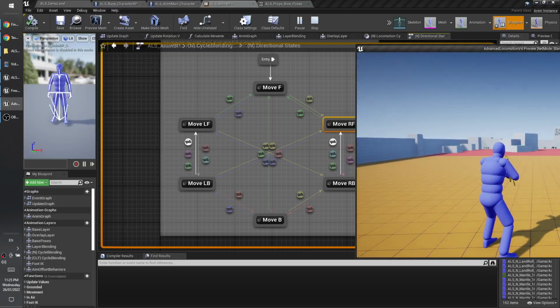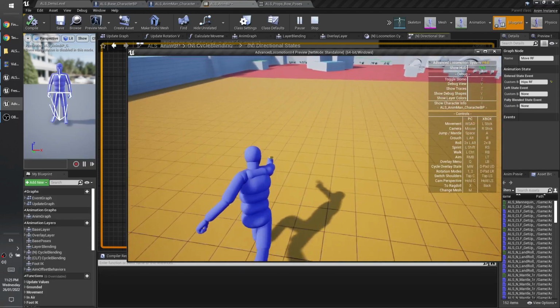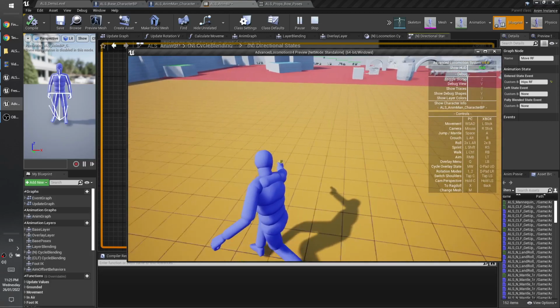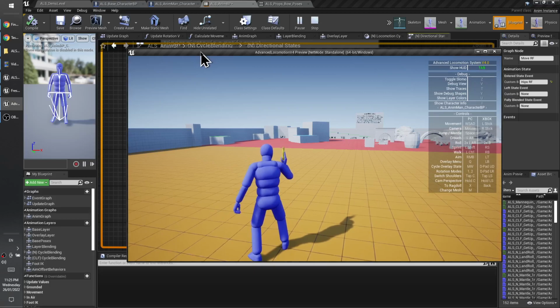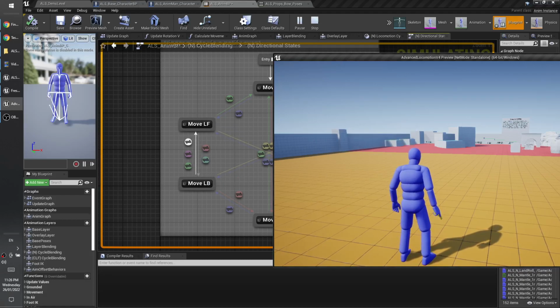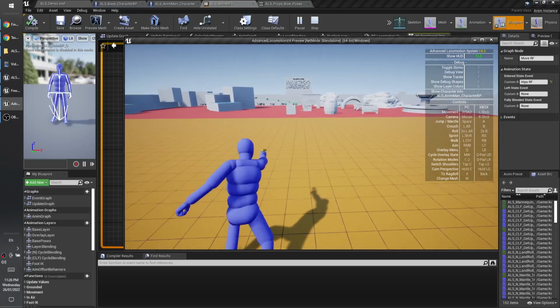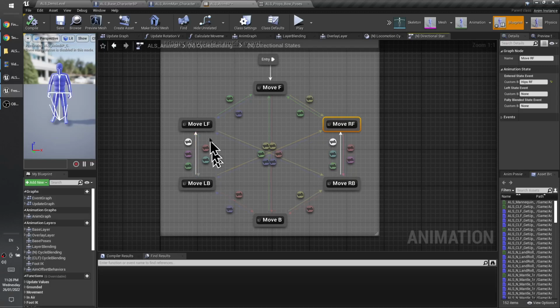Let's check it there. If we change the weapon to a pistol, for example, it's the opposite. The hip is always facing left and doesn't face right at all. So the animation will keep stuck just here and not go to the opposite, because of this weapon. This animation of this weapon has some curves that don't allow the turning of the hip to the opposite direction, and restrict it just to the left, no matter which direction you go. That's why there are these different states, linked in this smart way, to be able to restrict whenever we need that.